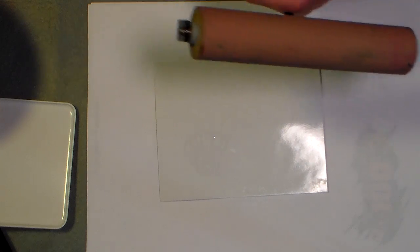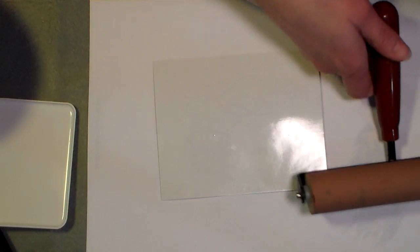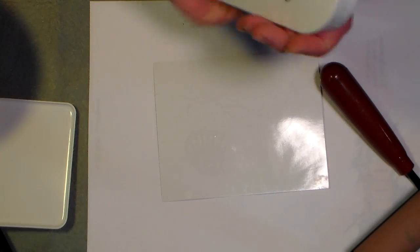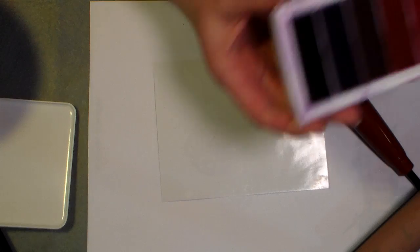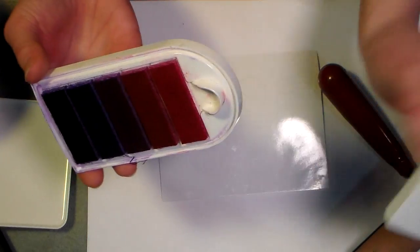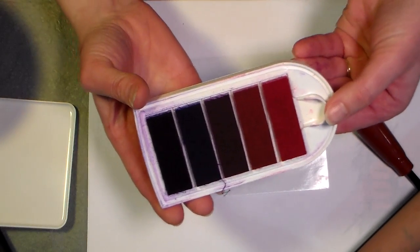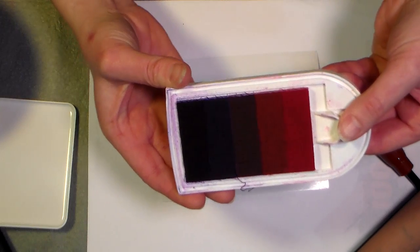Now this isn't going to give you as bold of a look as you would get if you were to clear emboss it and then go over it with the ink, but it just has a different sort of texture, a different sort of look. I'm using a Kaliedacolor pad. This is Berry Blaze. I just thought I wanted a little kind of fuchsia and pink and purple and vivid colors. So when you store it, make sure you have your pads like this, but then when you use it, you can slide it together to use with your brayer.